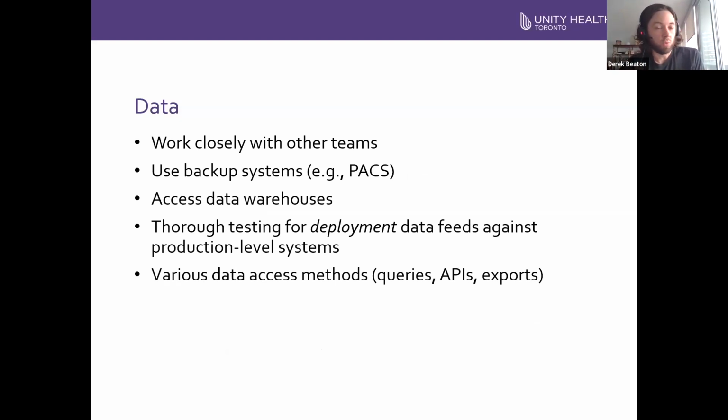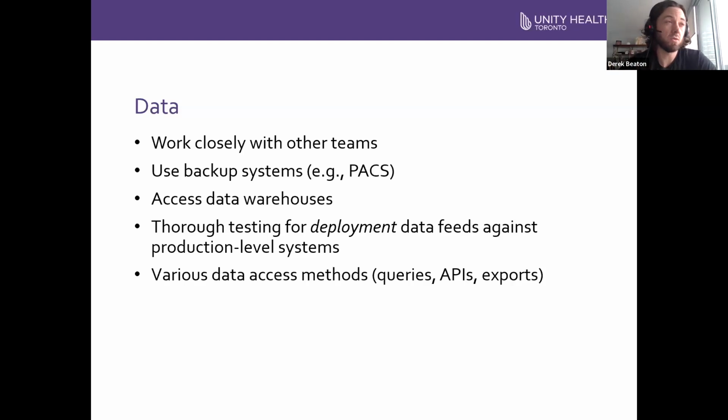So data is not just about tools and platforms. We work very closely with a lot of other teams: clinical teams, IT teams, and other clinical informatics specialists, to make sure that we know what the data are, where they come from, the frequency, and the quality. In a number of cases, we will use different technologies in the hospital, like accessing a backup system instead of the primary system for our images when it comes to PACS.